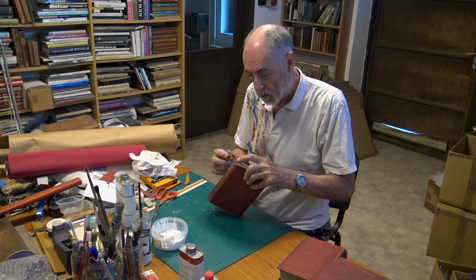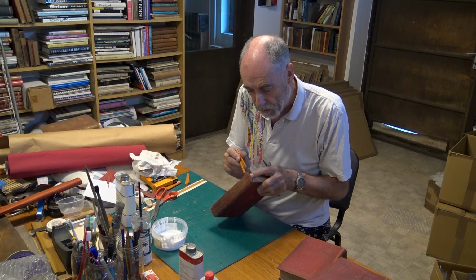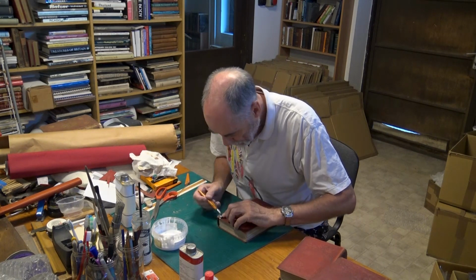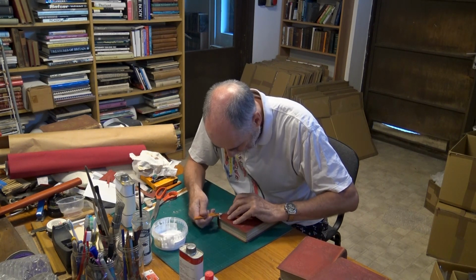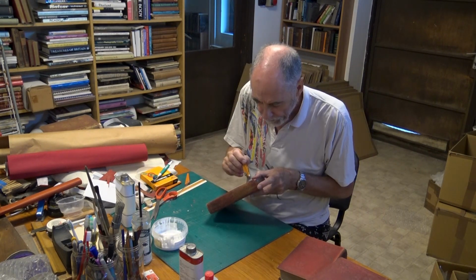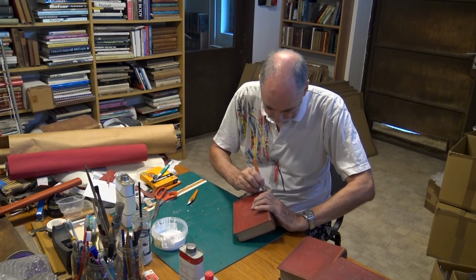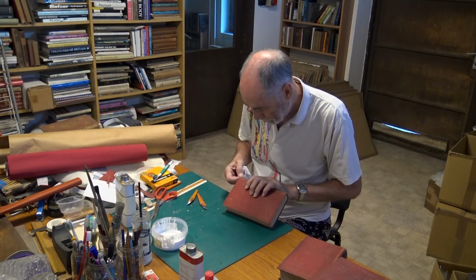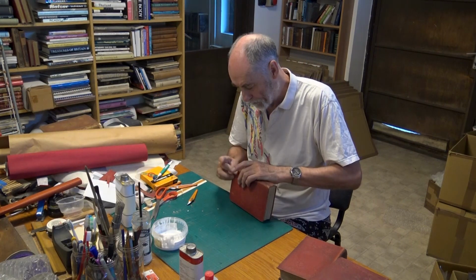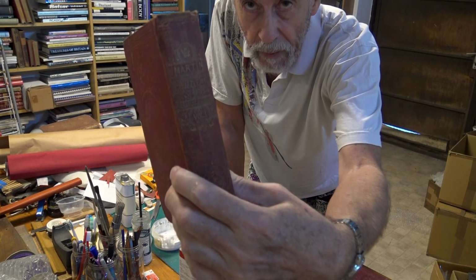The question is now how to get the glue in there. And I'm not going to use a brush. I'm going to use my blunt craft knife. The trick here is to make sure you get glue in each of the crevices where it needs to go. That's the reason why I use a bladed instrument rather than, let's say, a brush or a bone folder. It's very fine, and I don't need to get down very deep into the mend because it's only a few centimeters. And then with a cloth, I'm just wiping off any excess glue, making sure that everything's exactly in place and the job's done. And that, ladies and gentlemen, is quite a neat repair.